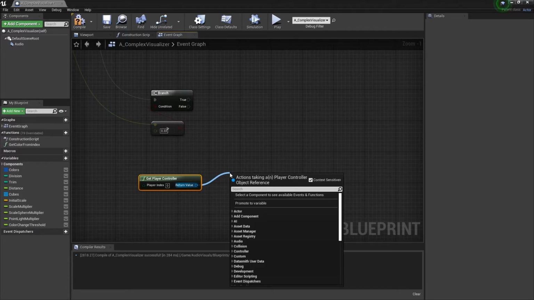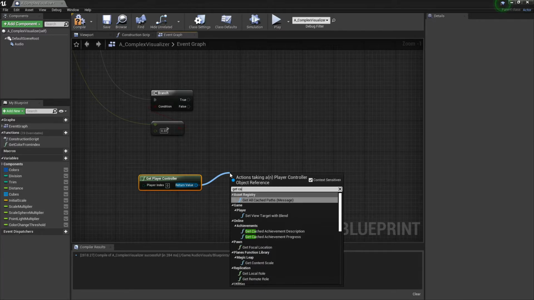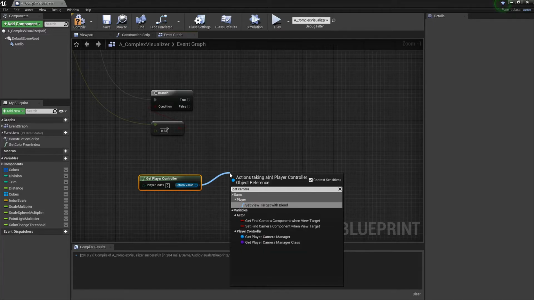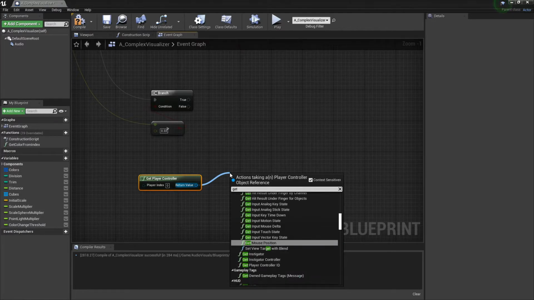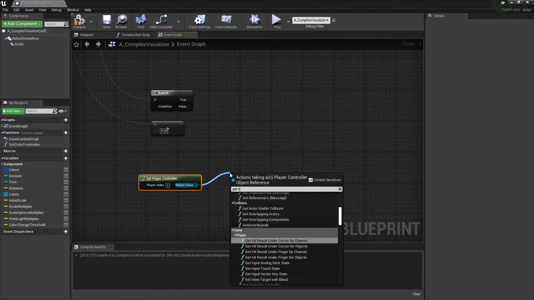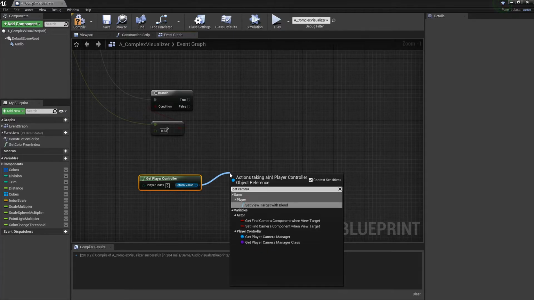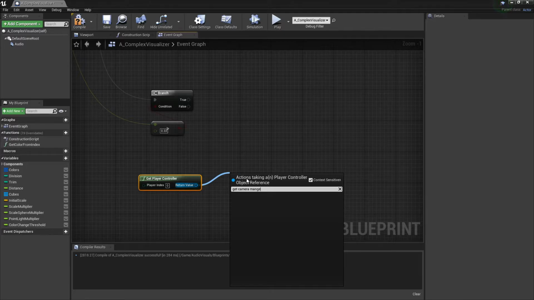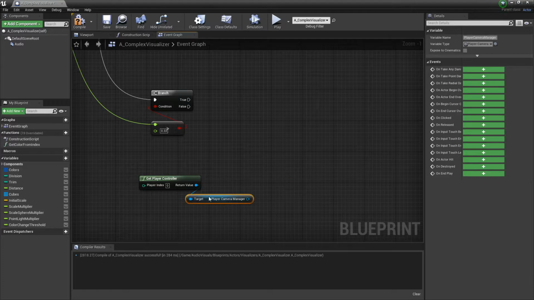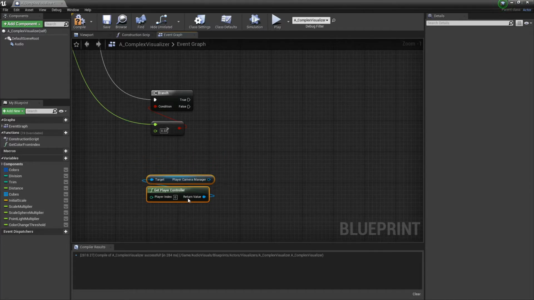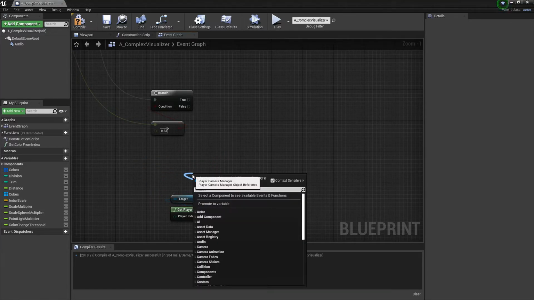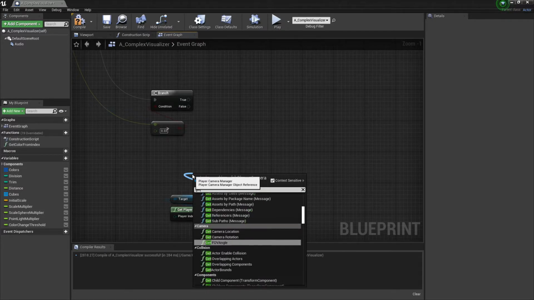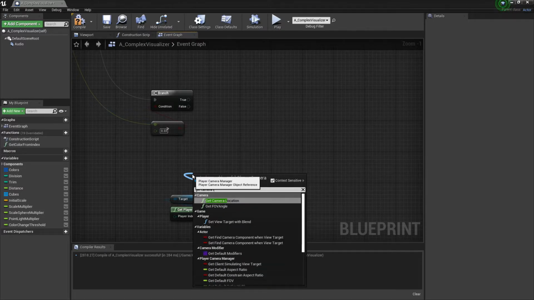Drag out from that and type get camera, and type get camera manager. And then from that, we can type get camera location.